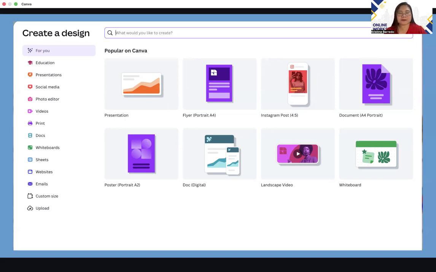Presentations that pop. You can stop using bullet points or use Canva's magic animations to make your diagrams move. You can also do printable posters: design a poster in Canva, a flyer, an Instagram post, a document, a landscape video, or even a whiteboard. Use the shapes and line tools to create matching games, fill-in-the-blanks, and certificates of merit to reward your top students.